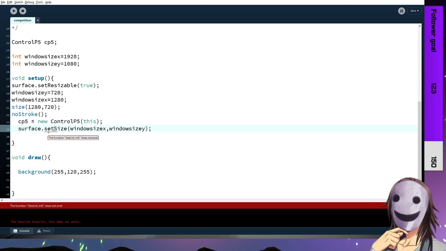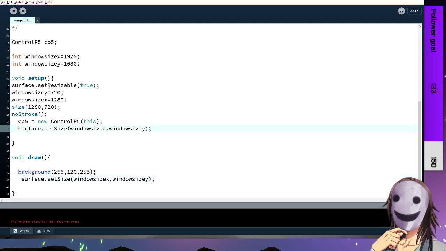No. Set size in draw. Okay, if I move this entire line, I'm really a beginner, you can see that. Still doesn't work. It still does not do that, which sucks big time. I did manage to do it before, so why can't I do it now?